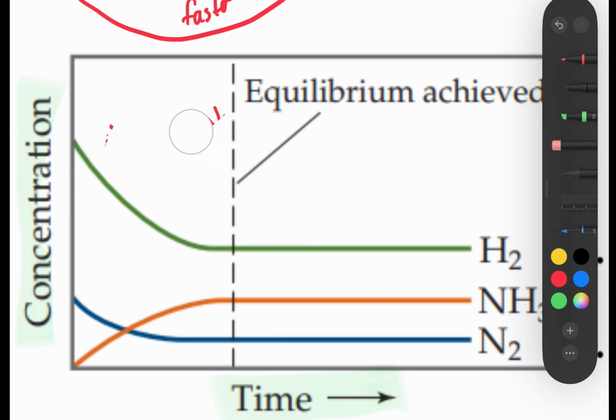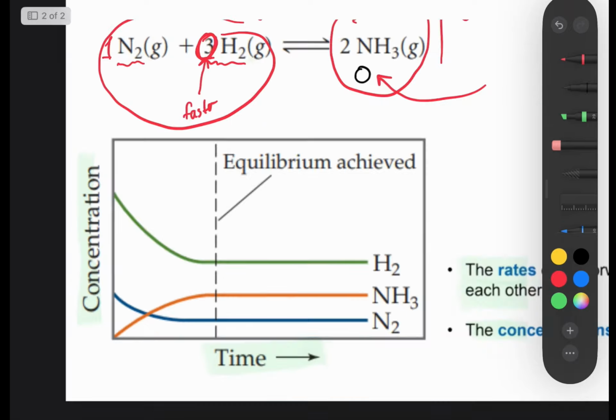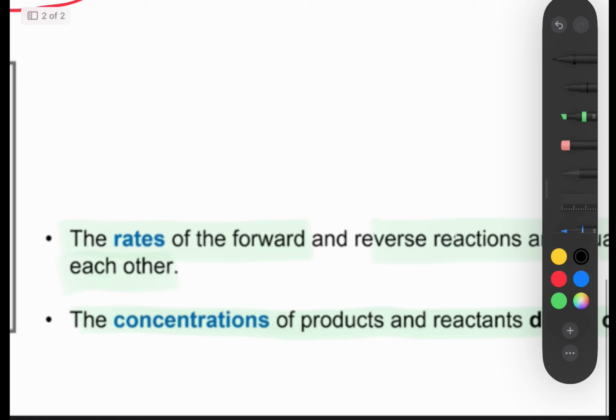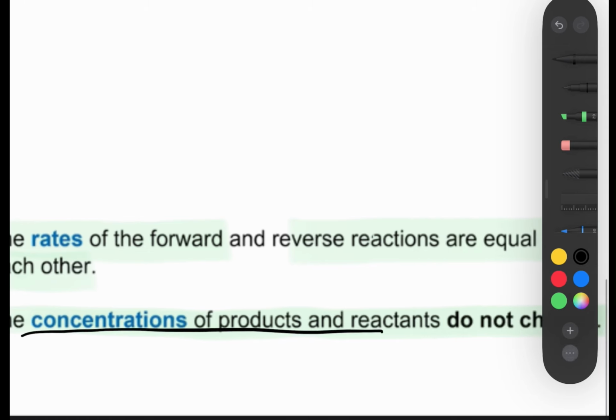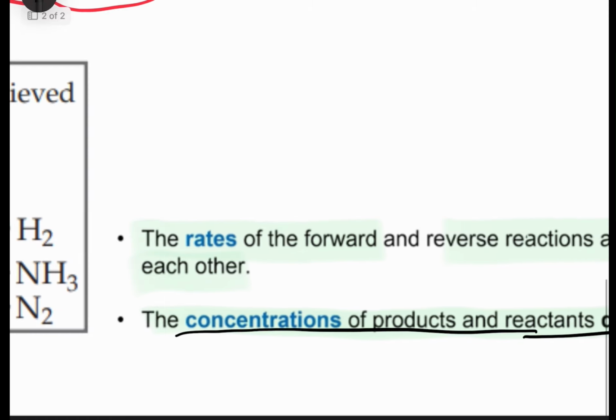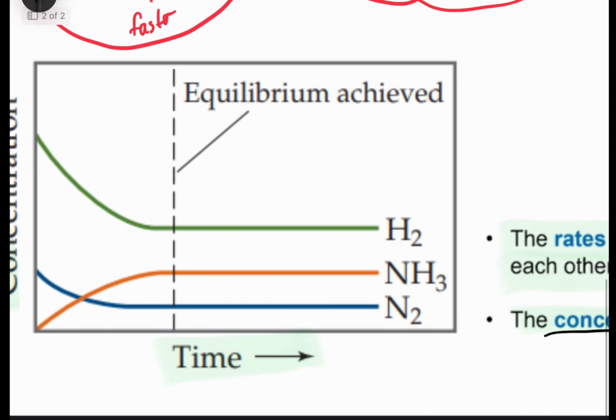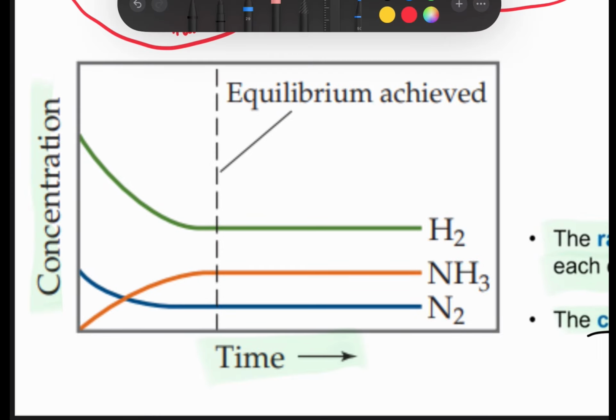Where is the equilibrium area? Okay, as we said, from here the concentrations of products and reactants do not change. It means that they will be fixed, right? So how is that reflected in this graph? You can see that the reaction has a flat line after a certain period of time, a flat line for NH3 and a flat line for N2 at a certain time. What does this represent? The flat line tells me that the reaction has reached equilibrium.